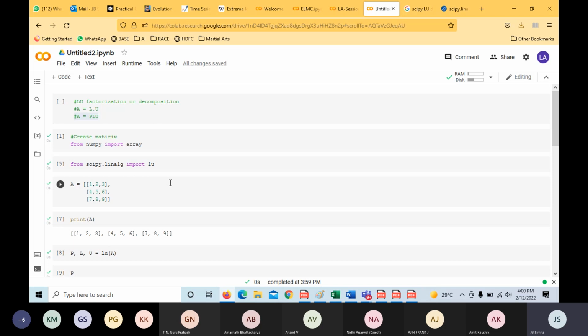It will not work, so it throws the error. Okay, so just check this. Can you work on the LU matrix? Then we will go for the QR matrix. Most of the time the LU is used for a square matrix, the QR will be used for a rectangular matrix. Yeah, we will see.